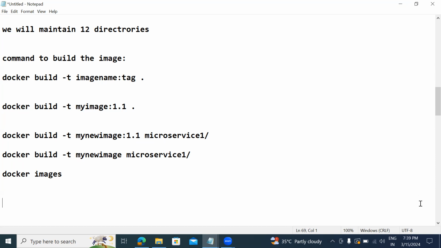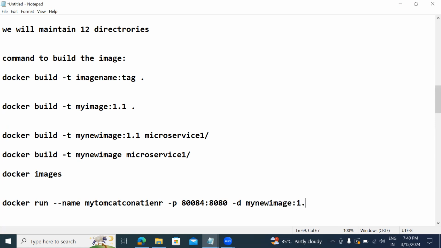So what is the command to create the containers? From this image, if I want to run a container: docker run --name my-tomcat, assume the container is my-tomcat, -p 8084:8080, then -d, and the image I want to give is my-image:1.1.